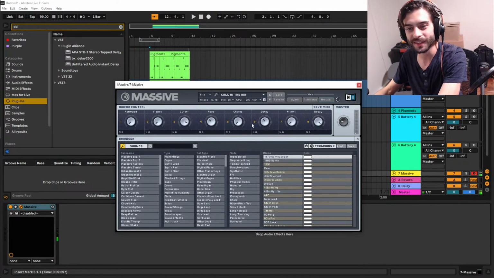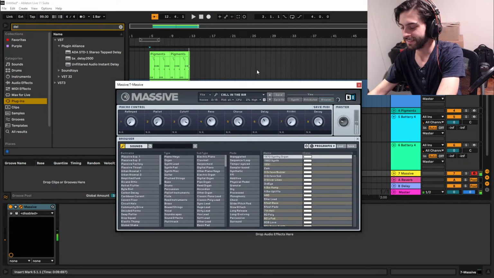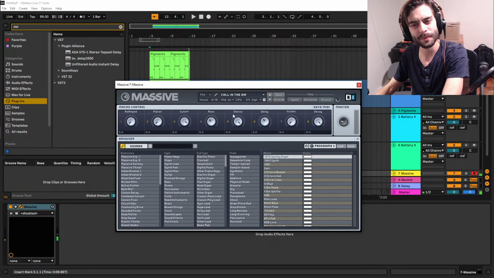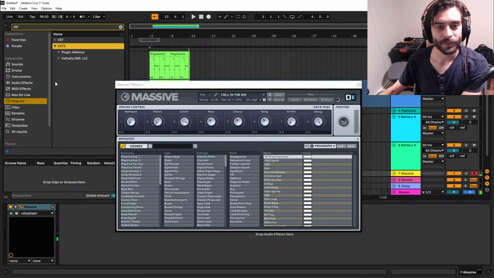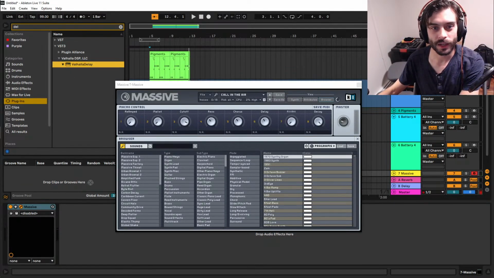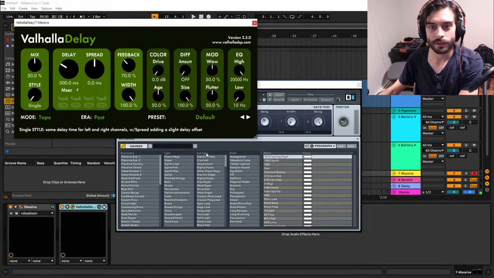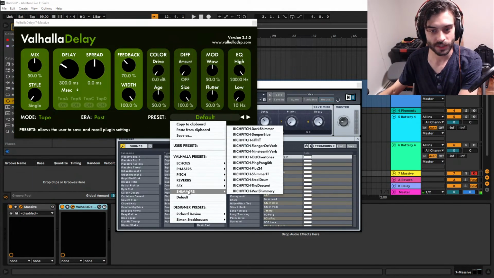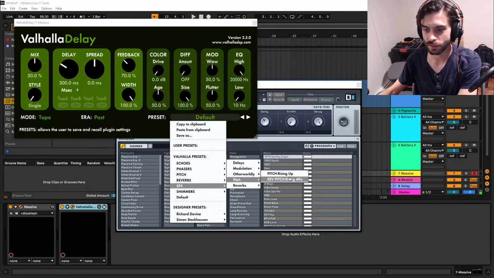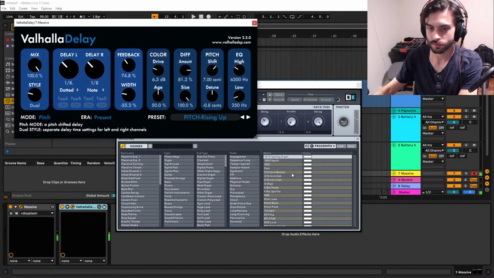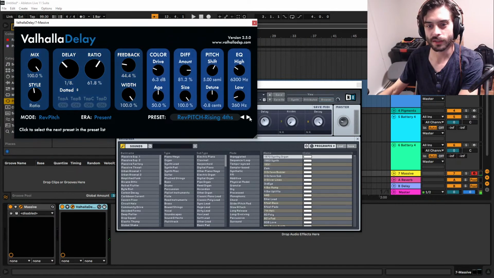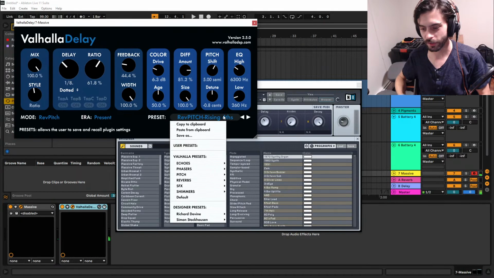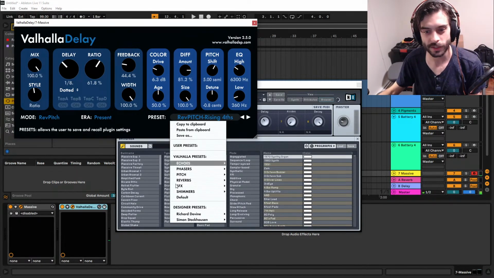Can be anywhere, but maybe some chorus, yeah. And then let's do the Valhalla delay on it. My favorite plugin recently, honestly. Let's do some pitch rising up. It's cool, but it's kind of nerdy. More like a here and now, present in the moment kind of sound.